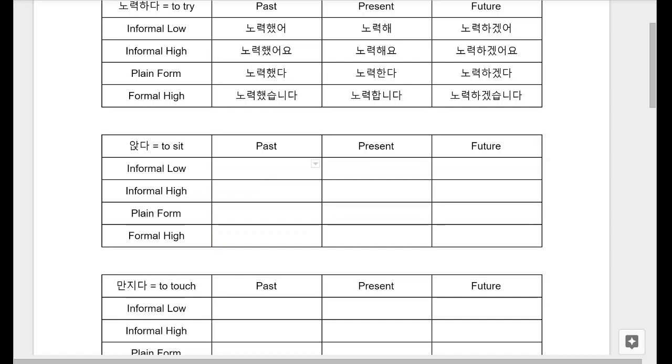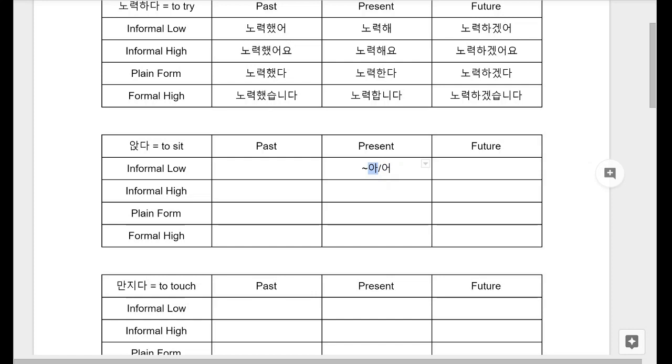Okay, hopefully you've gone through and filled out all of these spaces somewhere on a piece of paper. In the present tense, again, we want to add either this or this, or this if it's hada, which it's not in this case. So I know I'm not going to add this one, and you need to decide whether you need to add this or this.